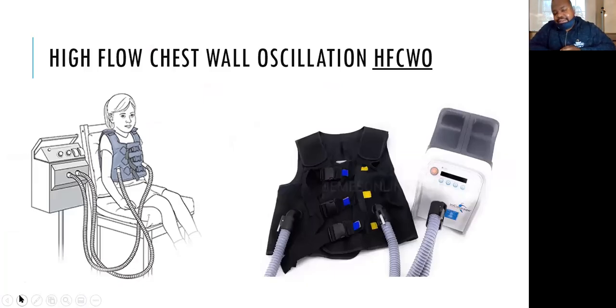All right, this is the chest vest. You had an older model here and a newer model here. This is the newer model, but you see how it's a vest. You put the vest on, you put the tubing on, and you turn it on. You can control the frequency, the time, and the pressure of it. You do it all to aid in the comfort of your patient. And see it again, HFCWO. If you say, what is that? I never heard of that. Yes, you have. That's the high frequency chest wall oscillation device. When you come to lab, you'll be able to put that on and feel it today.